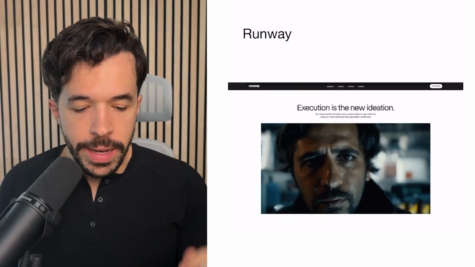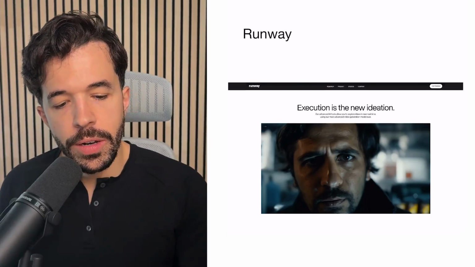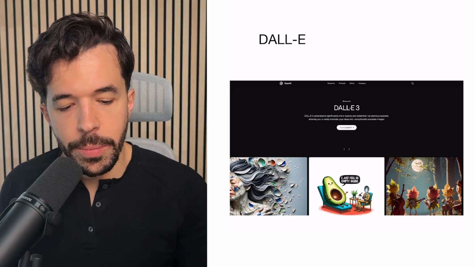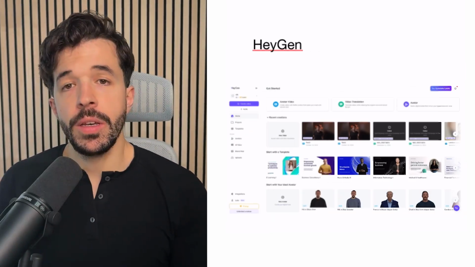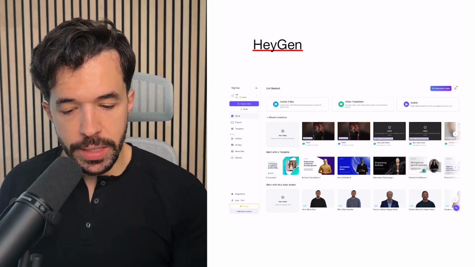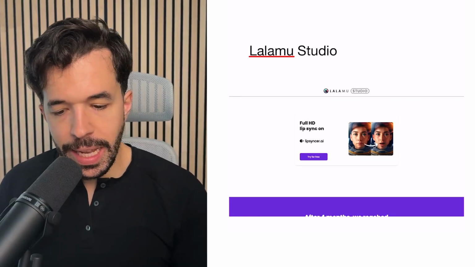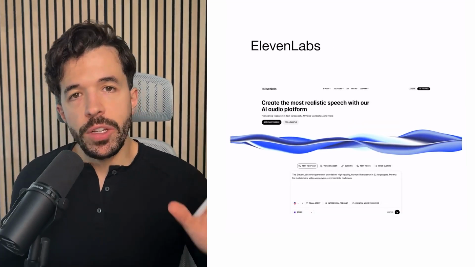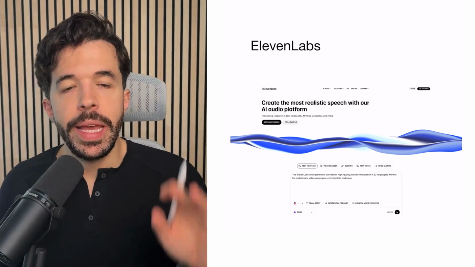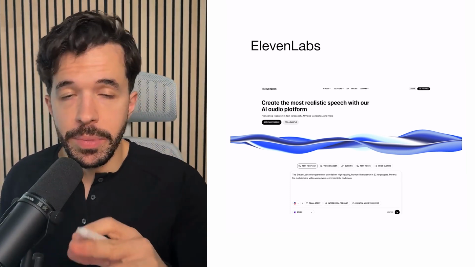Now, once you have your animations that come from images that you created with AI, you can use platforms like HeyGen, Lalamu Studio, and 11 Labs to create a voiceover for your static image and to synchronize the lips of the person in the image with the voiceover you want them to read. Now, you can use this powerful tool in so many ways. Some of these ways I don't want to have anything to do with. I'm just explaining here what are the options.